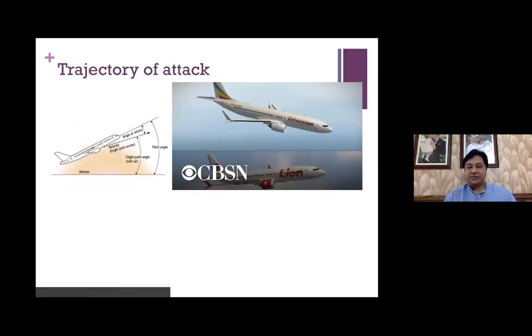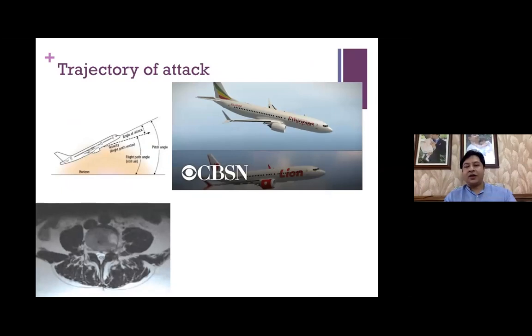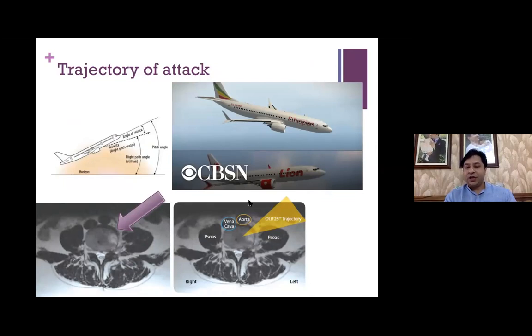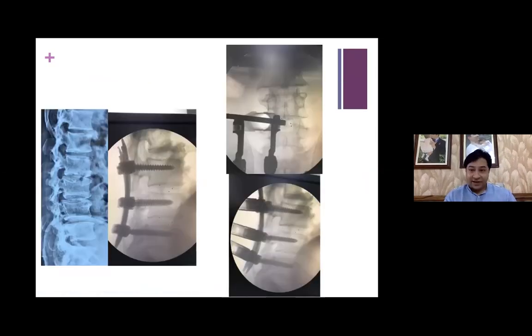So this is something I call the angle of attack. And the angle of attack should be clear for an OLIF to be done. I think my friend will talk more about it, but just to make you understand, whenever you plan an OLIF, you make sure that you have a clear angle or trajectory of attack. So again, in 25 to 30% of indicated cases, you might not have this, but MIS TLIF is never a problem, no matter what you have anterior. We did a 2-level MIS TLIF and we could get away with it.